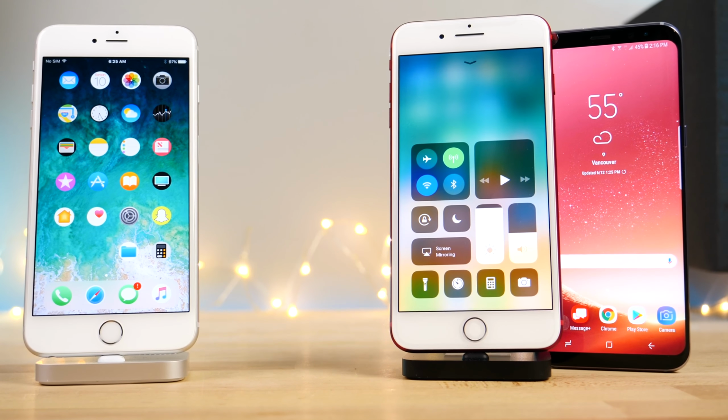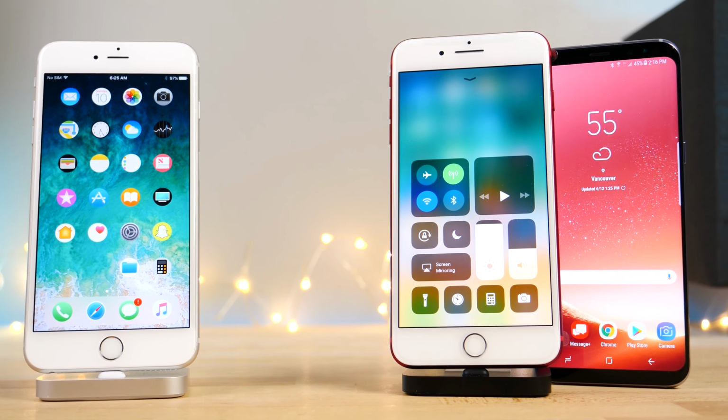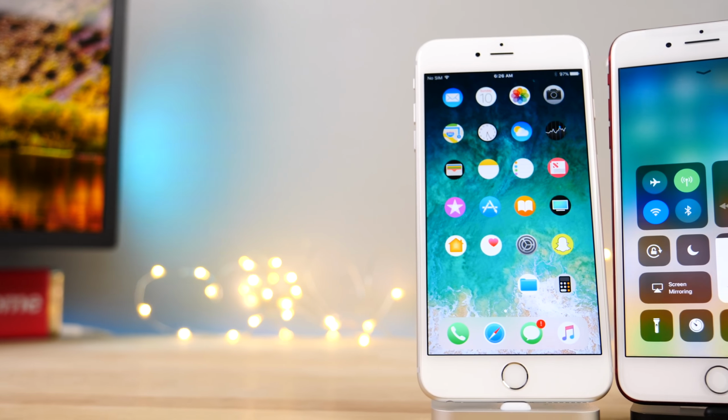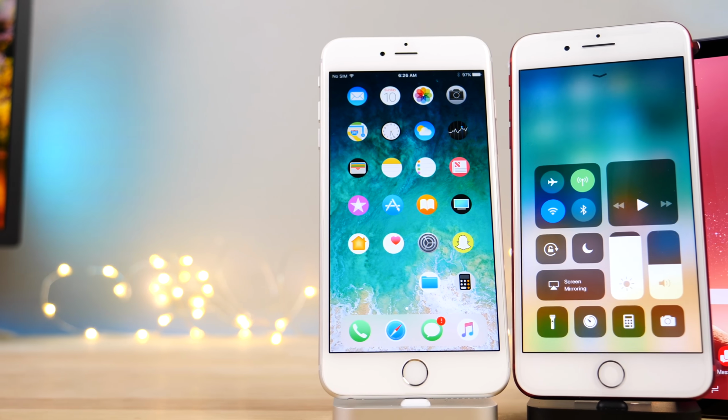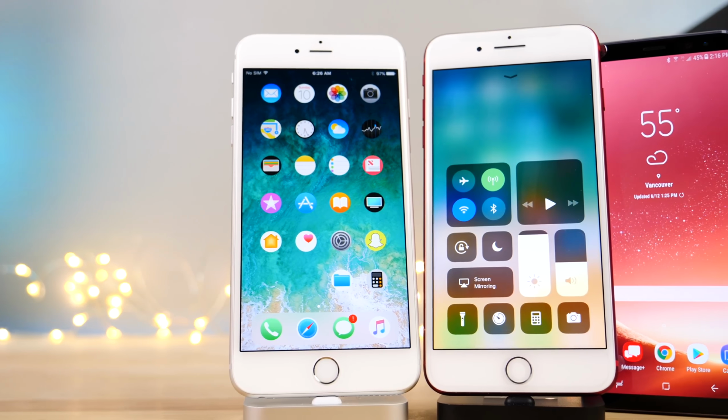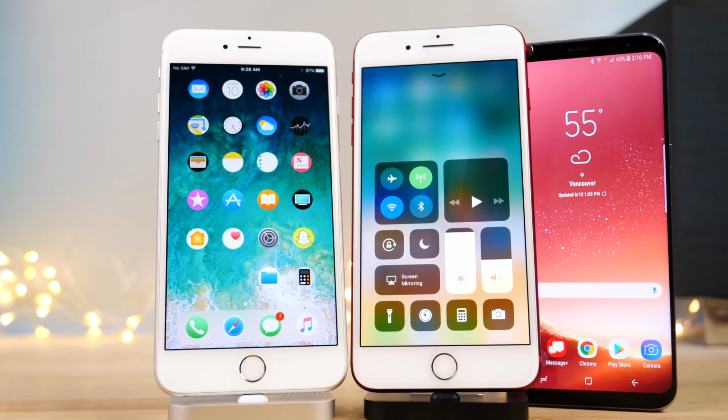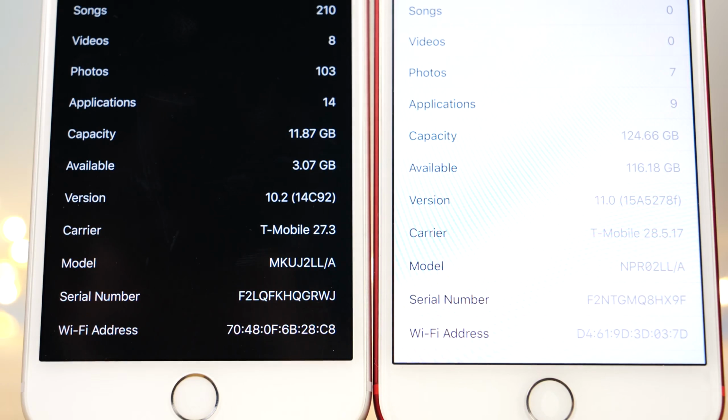The video I make where Apple releases a new iOS version and there just happens to be a bunch of new jailbreak tweaks implemented into it. So let's go ahead and see where Apple got the inspiration for a lot of the features in iOS 11, both from the jailbreak and this time from Samsung, just a few features there.